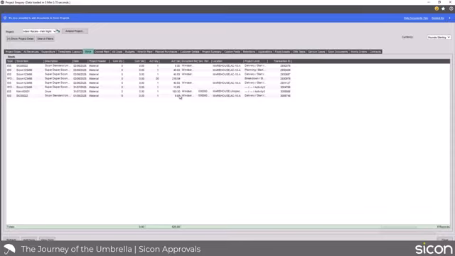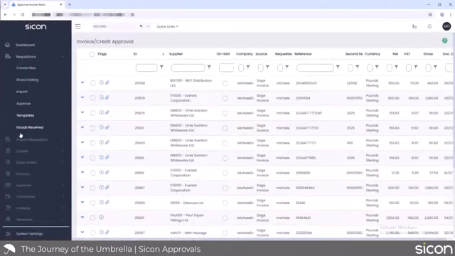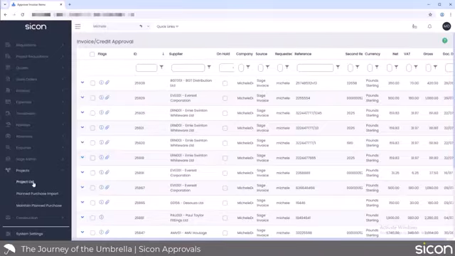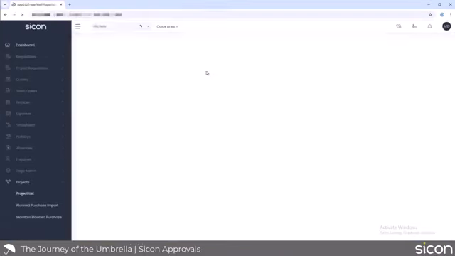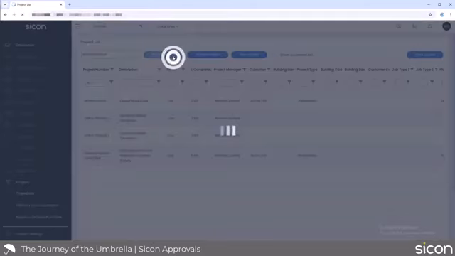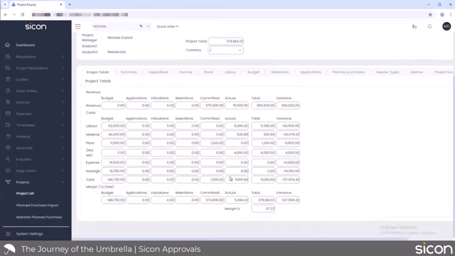I can see that information inside of Sage, but actually back inside of approvals, if I'm the project manager and I do have access to everything, then I can go in and I can view my projects. I can look at my project list. I can filter it down to my Wins and Racecourse project. We can go into my project inquiry screens. Remember, these are your non-Sage users. These are the guys that want to be able to see this level of detail, but don't need a Sage license, because everything that we've just done is now visible for that user.